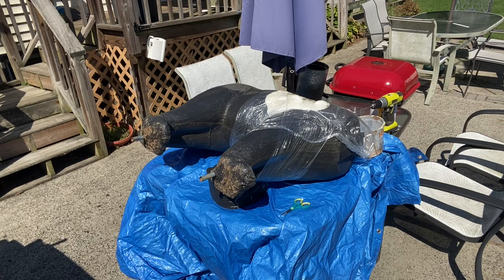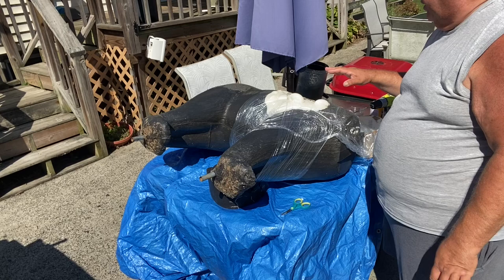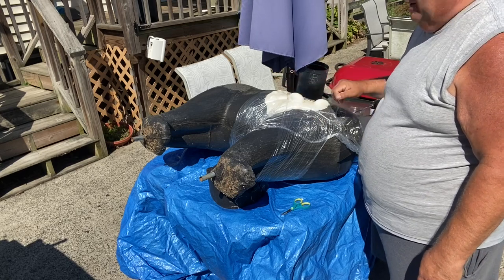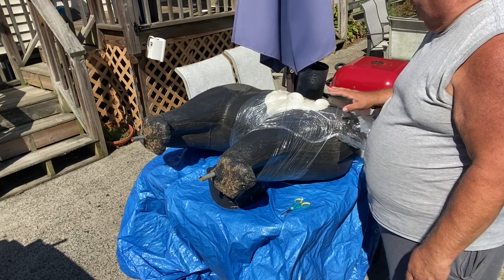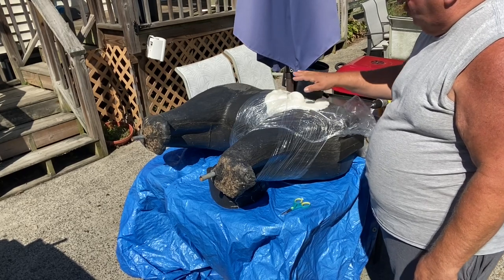Okay, as you see, it's foaming up. It's what I call erupting. It's filling up out of these holes. And then once it's all done and set, we're going to get the sawzall and trim it. And I'm going to get the disc grinder out, because this stuff is really tough to sand. And I'm going to try and shape it the best I can.